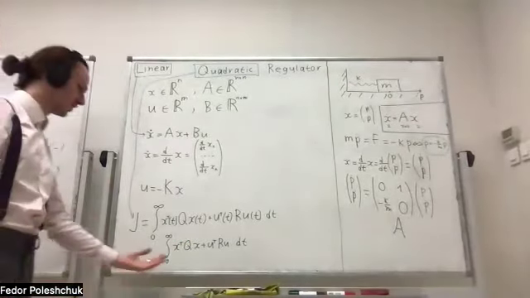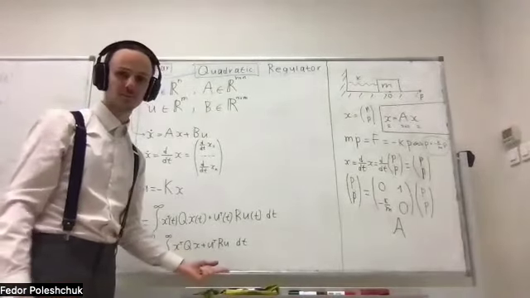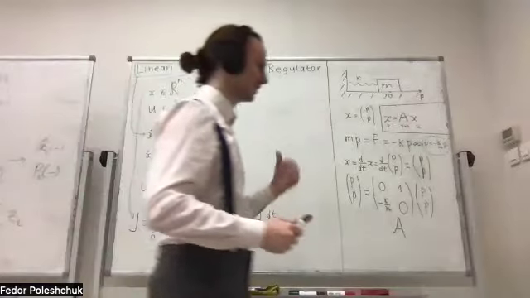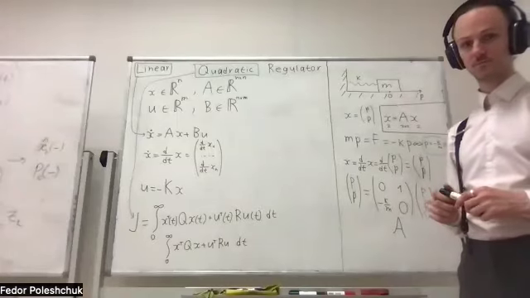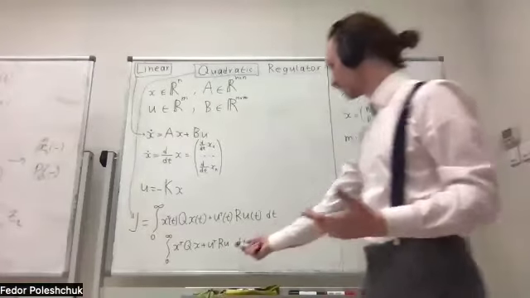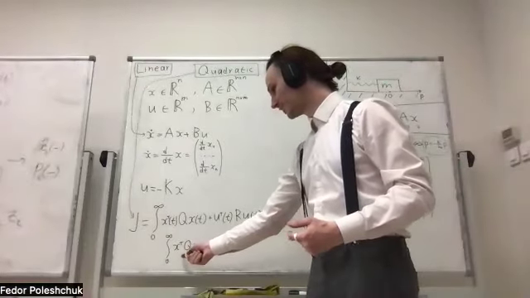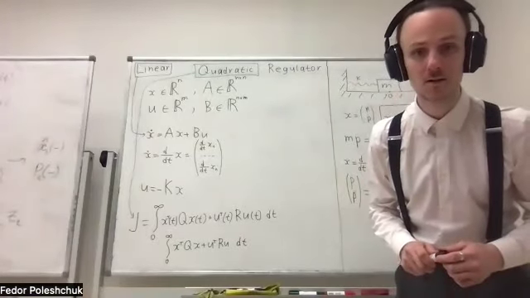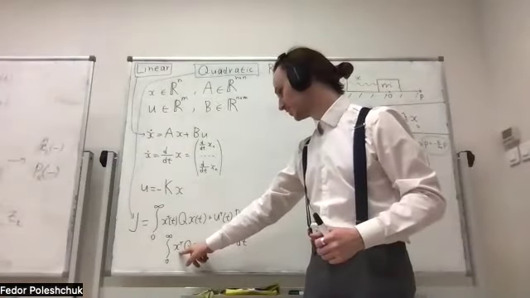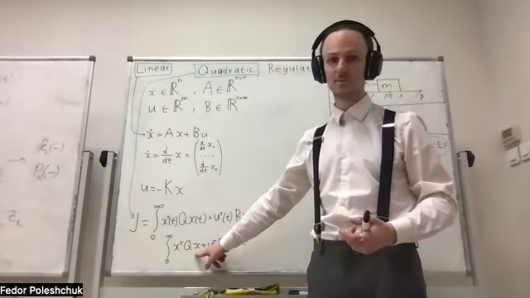Do you see where the squares are and what basically happens here? Let's try to make sense of this functional. These squares. Yeah, so both terms here are squares in terms of x and u respectively. And why? What do you mean by squares? It's x transpose times some matrix times x. You mean it's a square matrix?